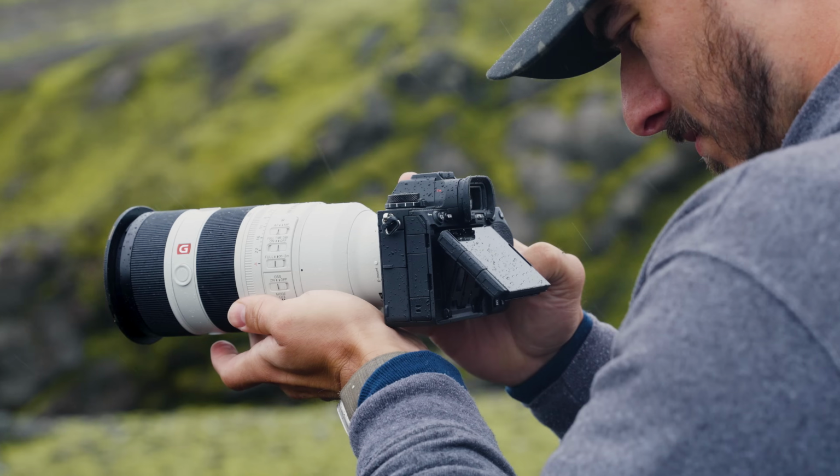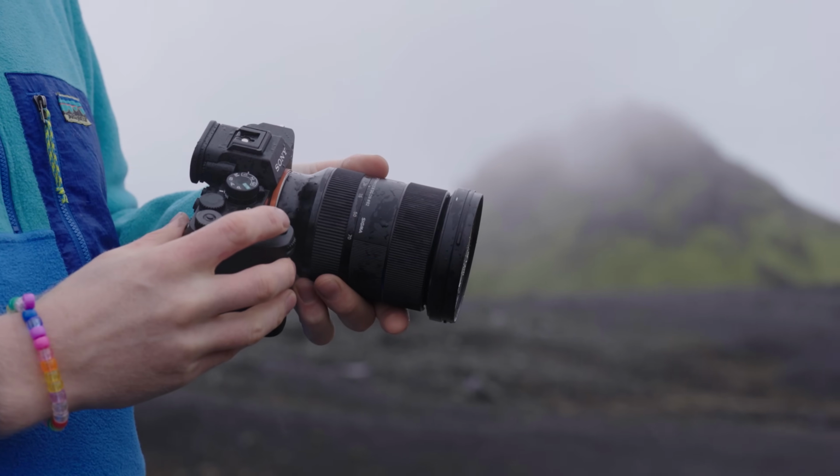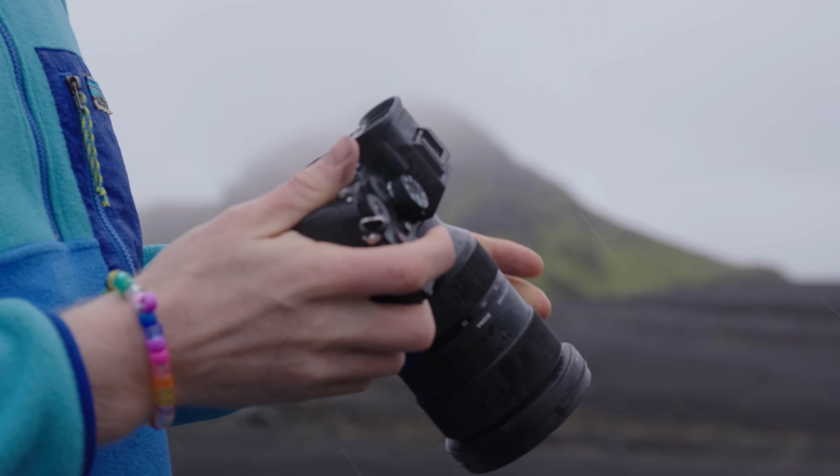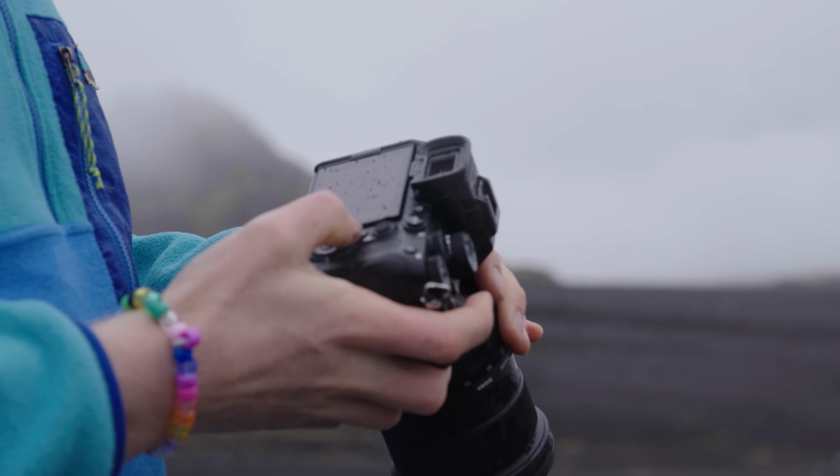And the autofocus here, I'm not going to complain, but the ZV-E1, which I'm filming with here, is definitely better. Still, you're not going to look at this camera and be like, what are you doing with the autofocus? You're going to be happy. On top of that, it also has excellent video capabilities. As we said, it can do 4K, which is oversampled, from 7K footage. And then you can film up to 60 frames per second in 4K, which is Super 35. So it's cropped, quite a lot of crop there, but still 60 frames per second, not bad.